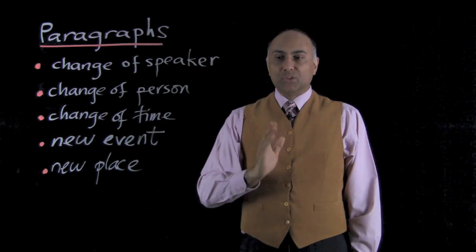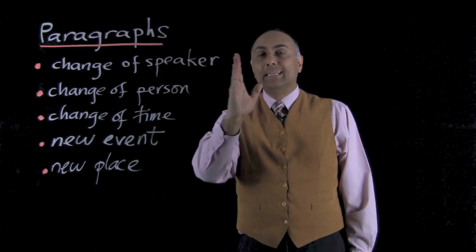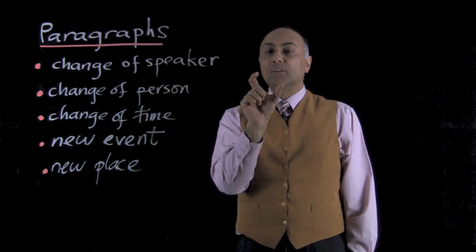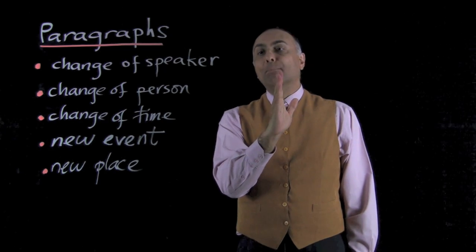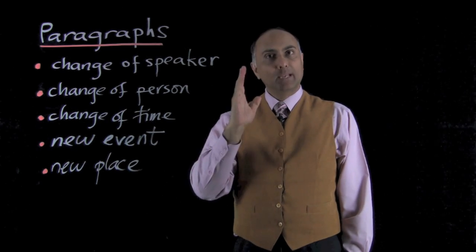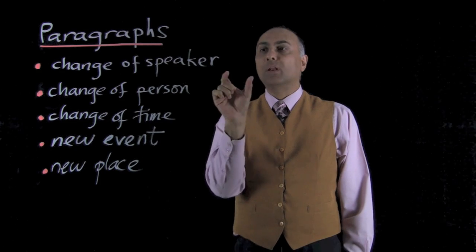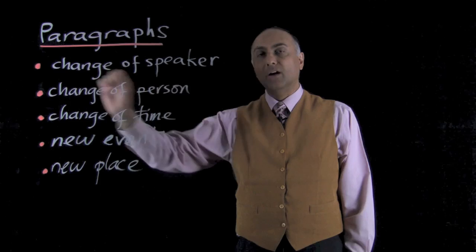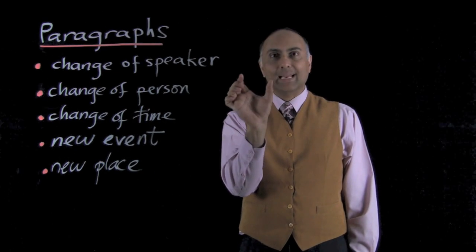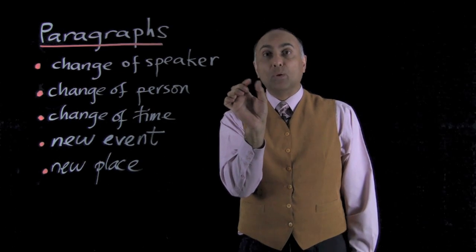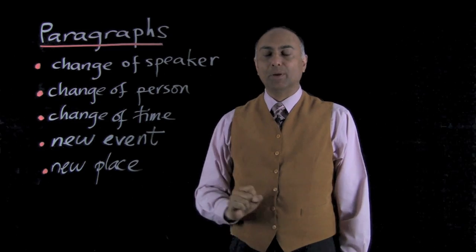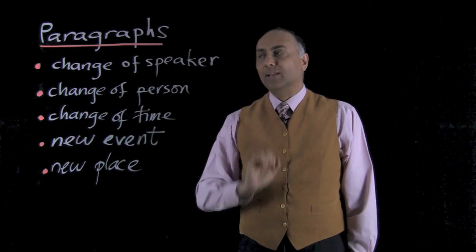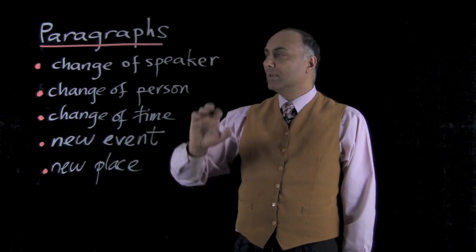You show that you're starting a new paragraph by indenting. Indenting means that you write the first word of the paragraph not at the beginning of the line, but about an inch from the start of the line. Whatever distance you choose, and it should be around an inch, you don't want to make it sort of halfway along the line, but you don't want to make it less than that because you want to make it obvious that that is an indent and the start of a new paragraph. Make sure that you use the same indent, roughly, all the way through your writing.